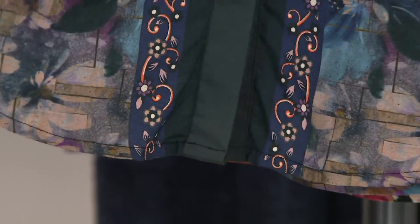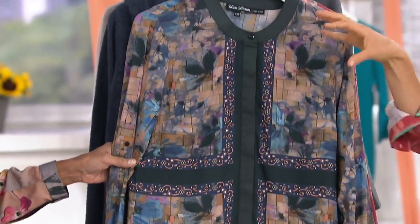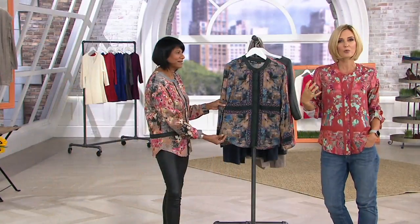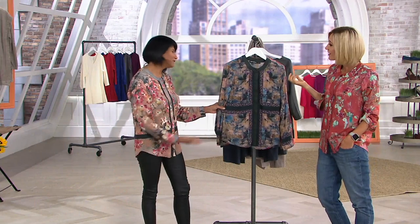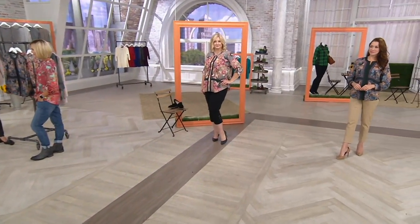The silk has the same properties when it's done in Modal this way — so it feels like that, it hangs like that. You feel like you're wearing silk even though you're wearing Modal. So if you're around your children or grandchildren and you get a stain, you can put it in the wash. It's so travel-friendly — I just throw it in the suitcase.